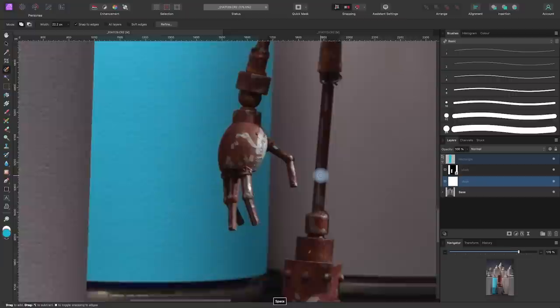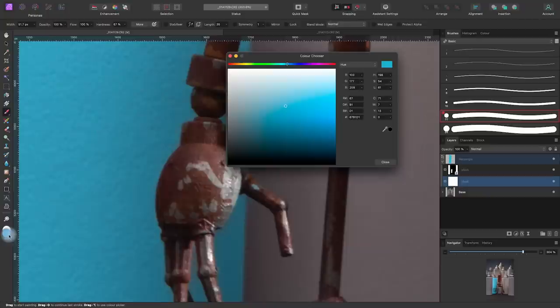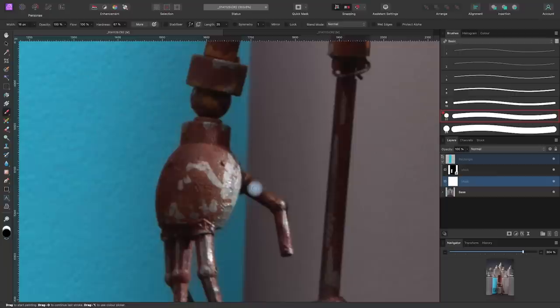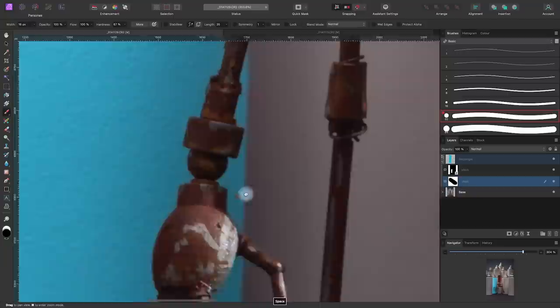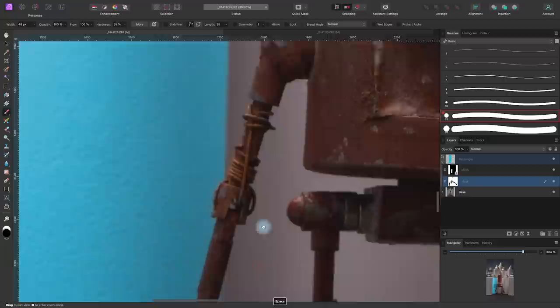So maybe this mask, I want to go just over the image, and I think that, yes, for example, here I have some blue in the finger. Maybe this mask is just for details. So remember that with masks, I'm going to grab my brush tool, and I'm going to paint with black, smaller brush, in the areas that I want to hide. Overall, our first mask did a really, really nice job. Maybe a smoother brush, this transition area. I think it looks great. Maybe here.